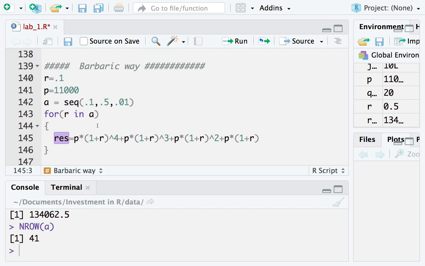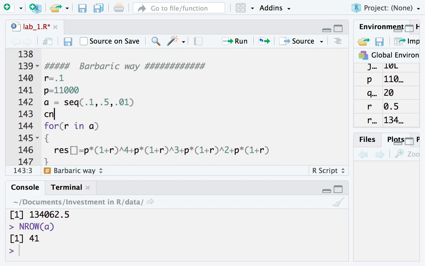So now, let's change this up. I need a way to change this value for every value in R. How do I do this? Well, I kind of hinted at that earlier when we were doing for loops. We'll use a counter. So the counter will equal 1.